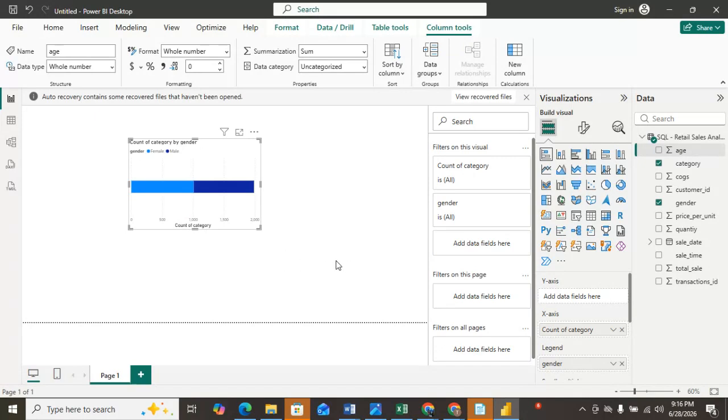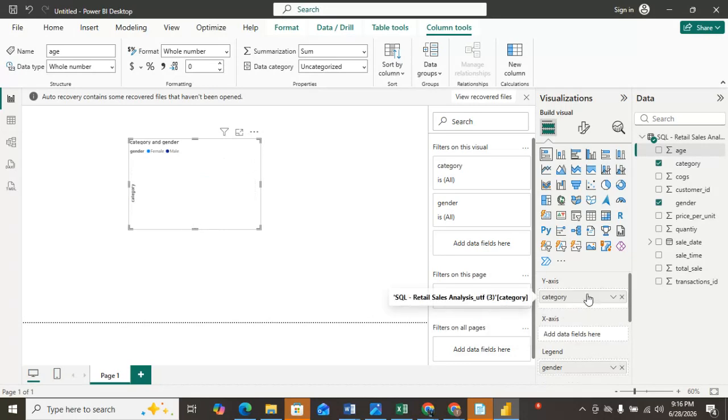Here we can see why we use the y axis. In the y axis, we will put the category. It means what you want to compare. So I want to compare the category, that's why I'll put it in the y axis.